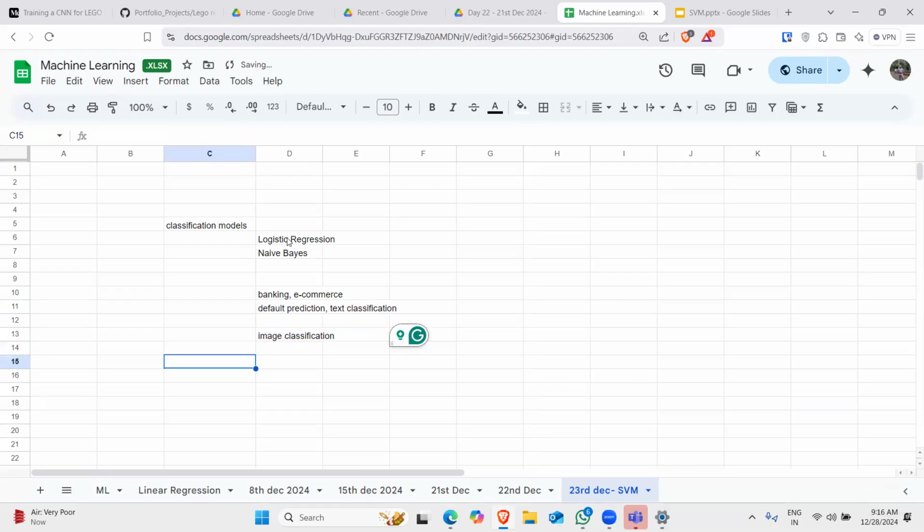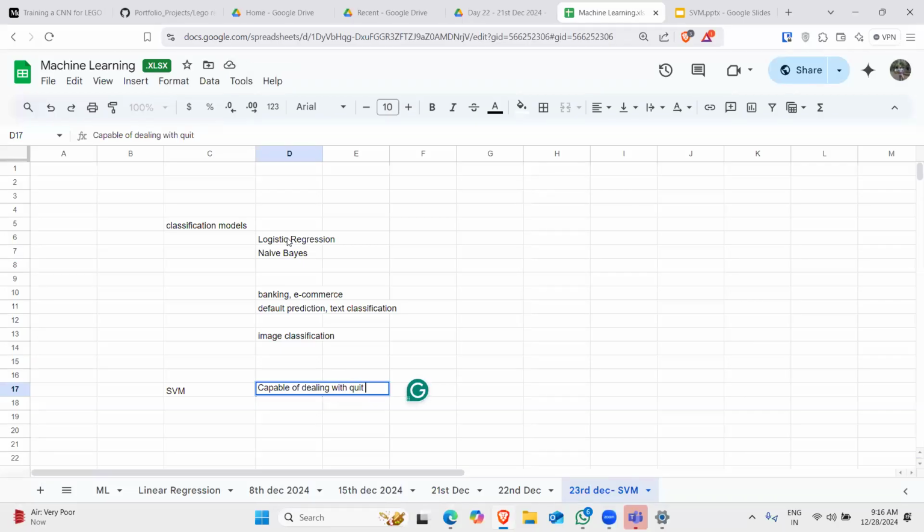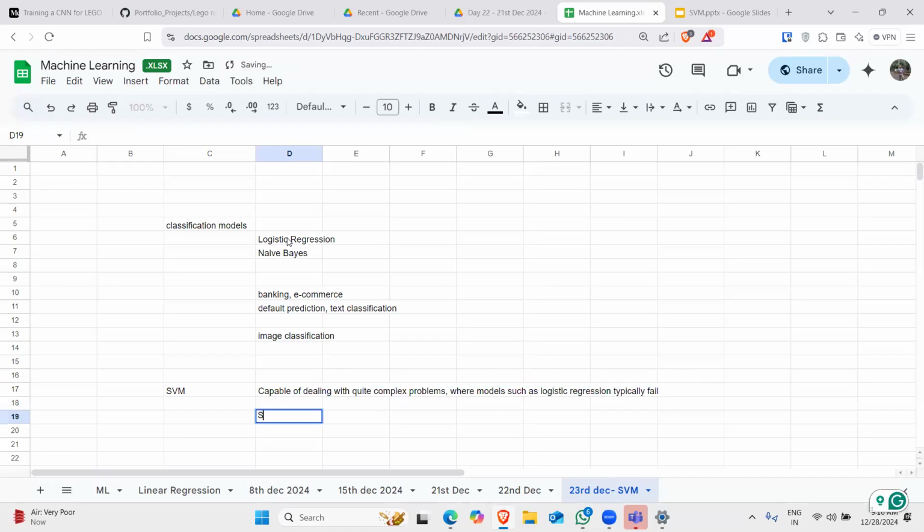right? SVMs, as you will see, are capable of dealing with quite complex problems where models such as logistic regression typically fail, right?